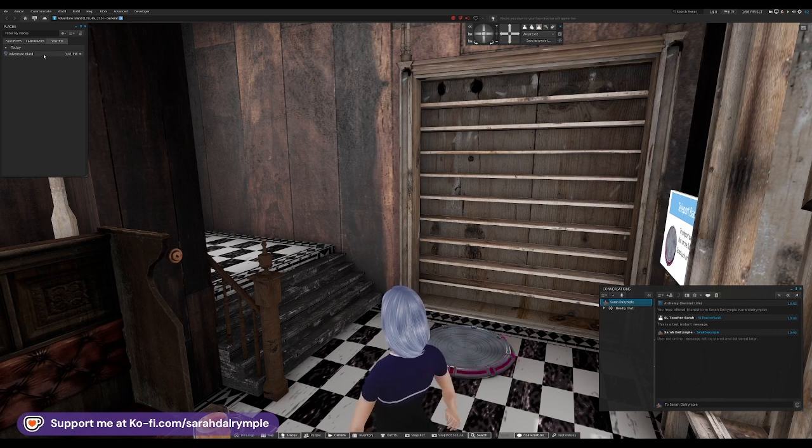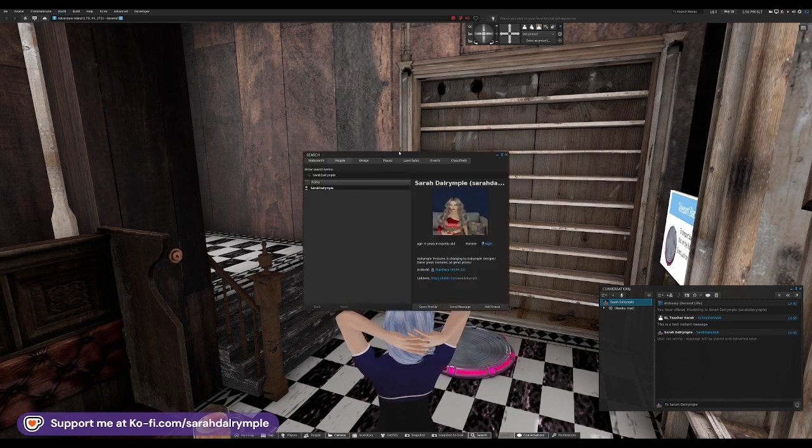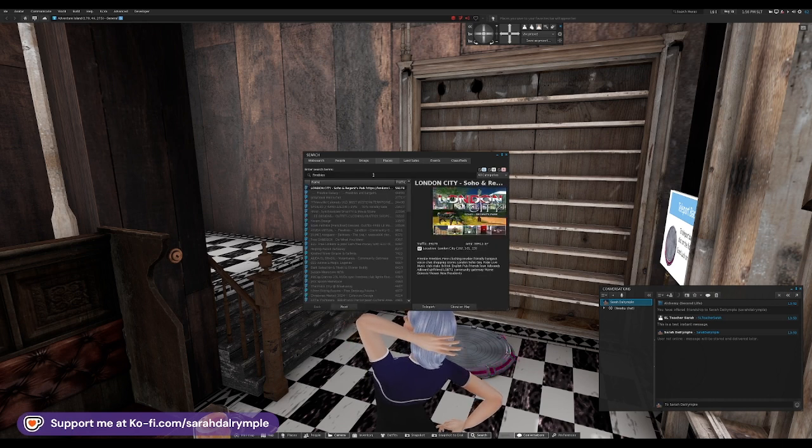Now, you want to go someplace you haven't seen before, but you heard about it and you don't remember where it is? That's fine. We have a search button and you can go to places. So, for example, I want to go to someplace with freebies. I can enter in freebies. You got tons and tons and tons of options. So, what you can do is just pick one.